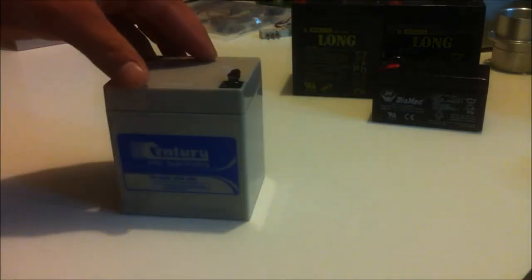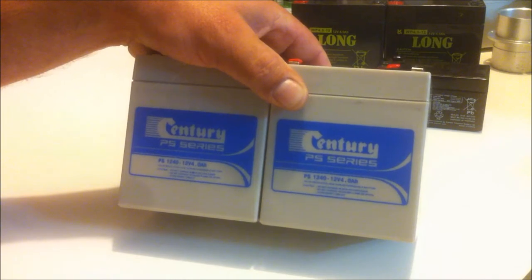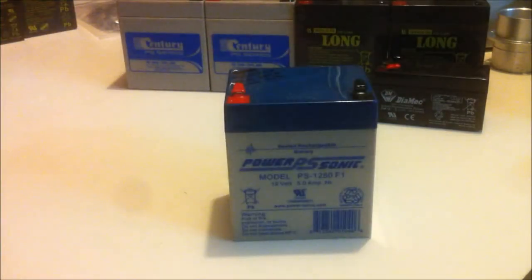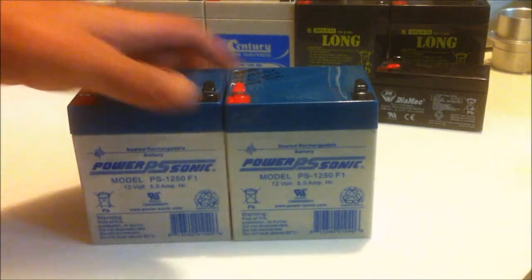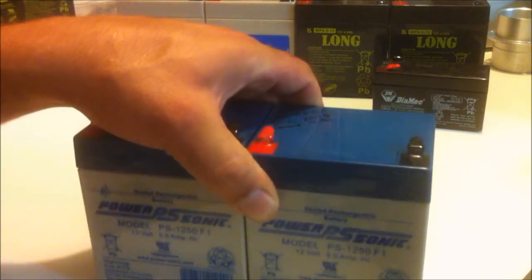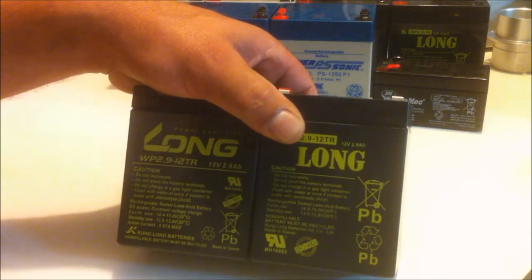I also picked up a couple of these, and these are 12 volt again at 4 amp hour each. So we've got four of those now. And I also picked up two of these guys, and these are 5 amp hour 12 volt batteries. So I thought that was pretty cool. So now we've got six batteries at over 4 amp hours. And I also managed to pick up a couple of these guys, 12 volts, 2.9 amp hours. So there's nearly 40 amp hours of battery right there.